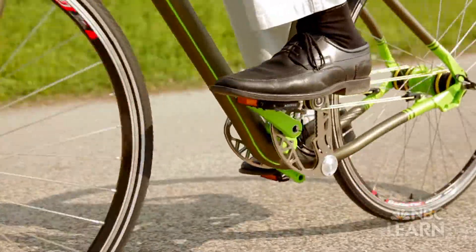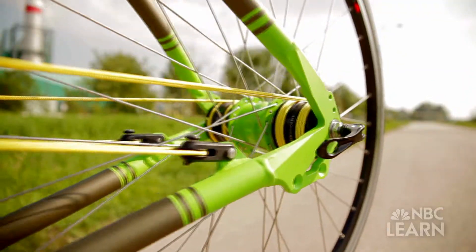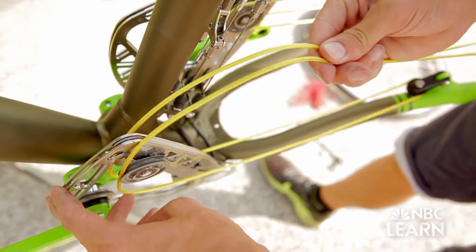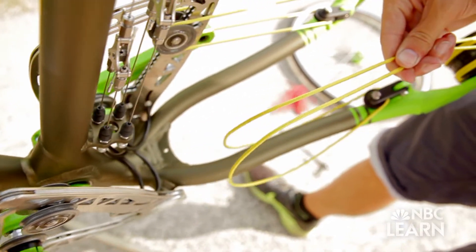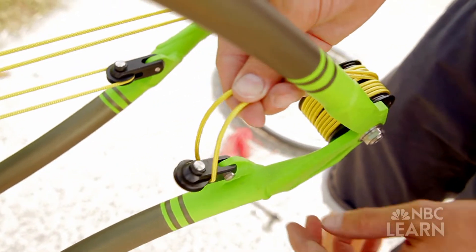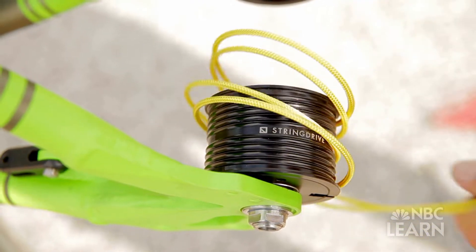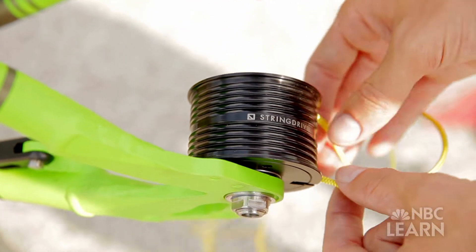One company in Hungary makes cables using a plastic called polyethylene — the most common plastic in the world. Polyethylene can be made into soft plastic water bottles, or it can be made much more rigid. It's one of the most remarkably versatile plastics out there. Polyethylene gives bike cables the strength of metal, but the cables don't need to be greased, so they stay cleaner longer and never rust.